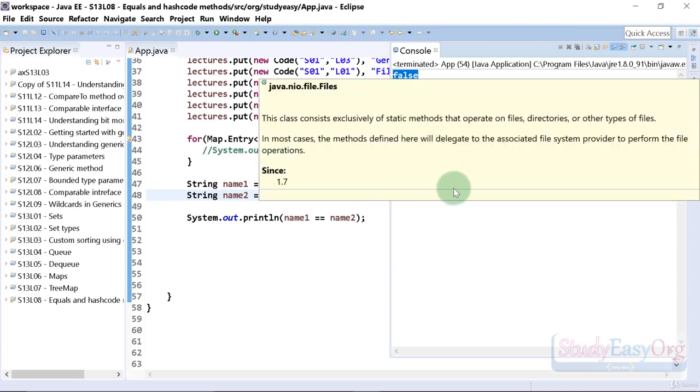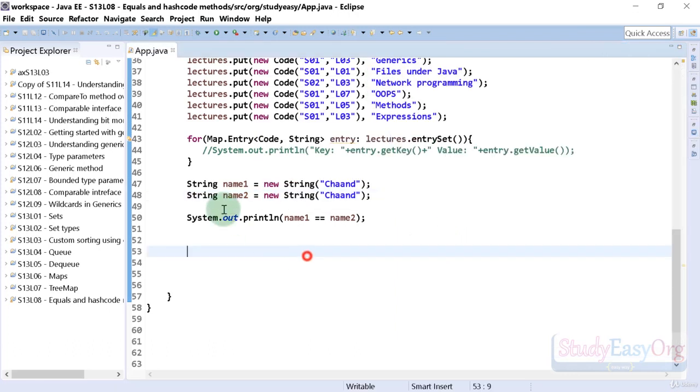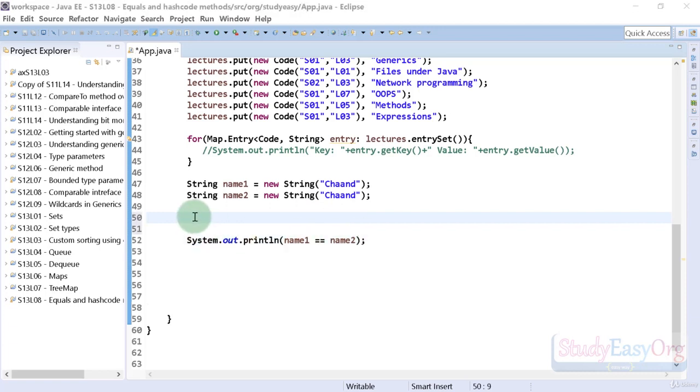Now this inconsistent behavior of a string is something which is because of hash code. Now friends, whenever we try to compare two objects, in the background hash codes are getting compared, and if the hash code of both of the objects are the same, then the equal to operator will return true, and if the hash codes are different, then the equal to operator will return false. Let me show you one more thing.